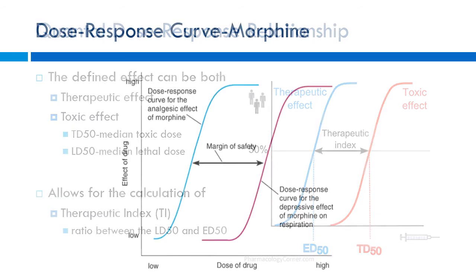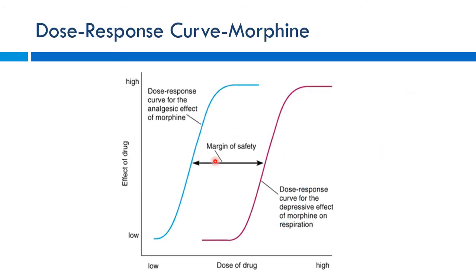That's going to be a much more dangerous drug you're going to be working with, as we'll see. And again, this is what we consider to be the margin of safety when these curves start to overlap with one another. Typically, you'd like to have as little overlap as possible, so that I have the majority of my patients manifesting the good effects while trying to minimize all the adverse effects. Now, again, not always possible. In many cases, it's going to be impossible to avoid that.